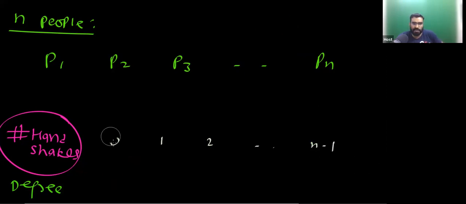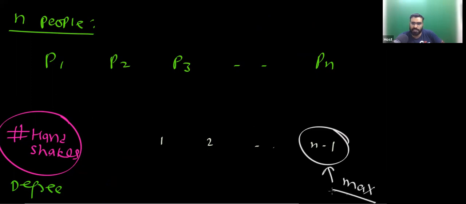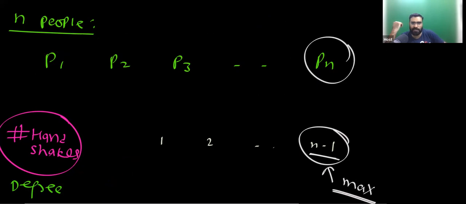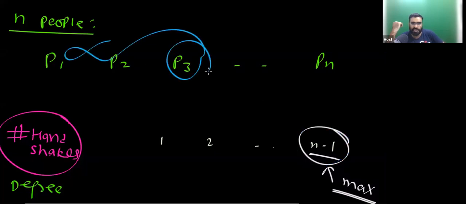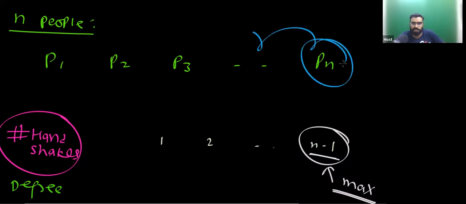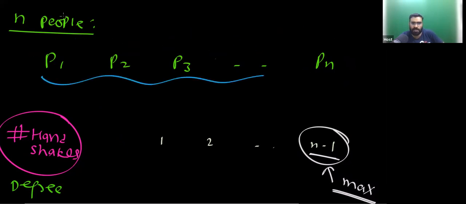And if this 1 happens, then what cannot happen? See, this happens means there is some person who is shaking hands with everyone. If this happens, then there is some person who is shaking hands with everyone. In this situation, 0 cannot happen. There is no introvert, there is no coronavirus here. If this person is shaking hands with everyone, then there is no person who is introvert.